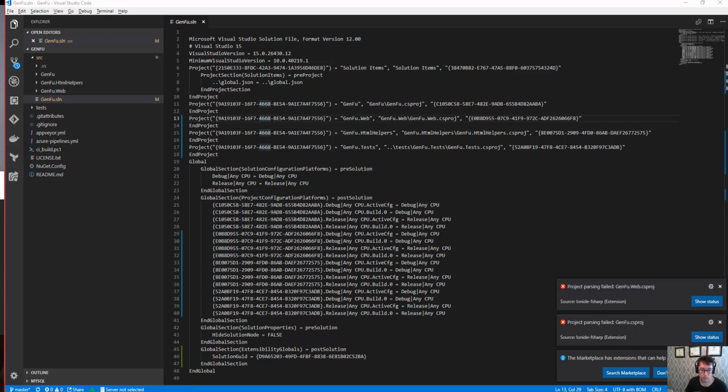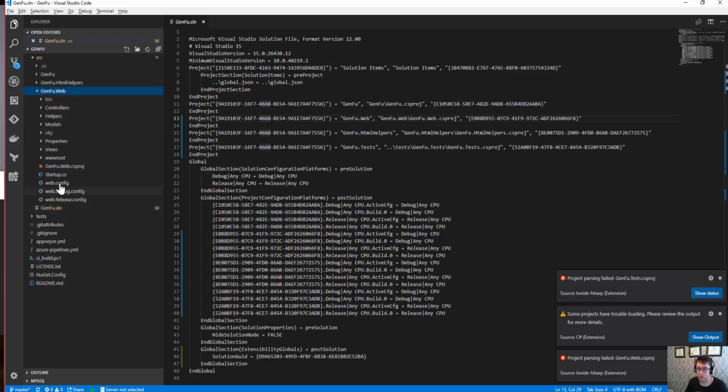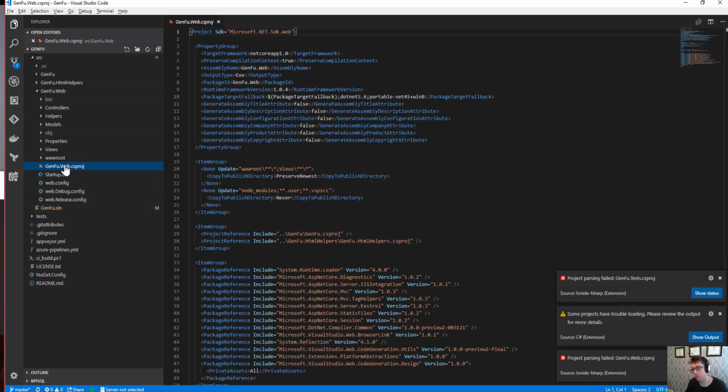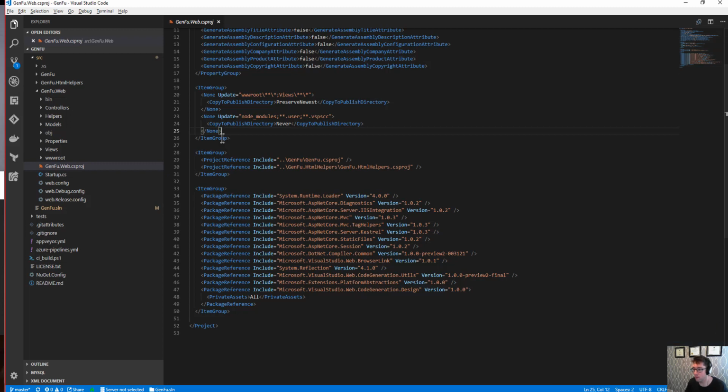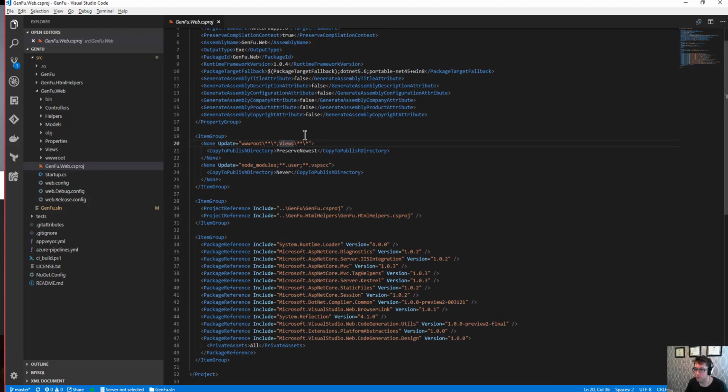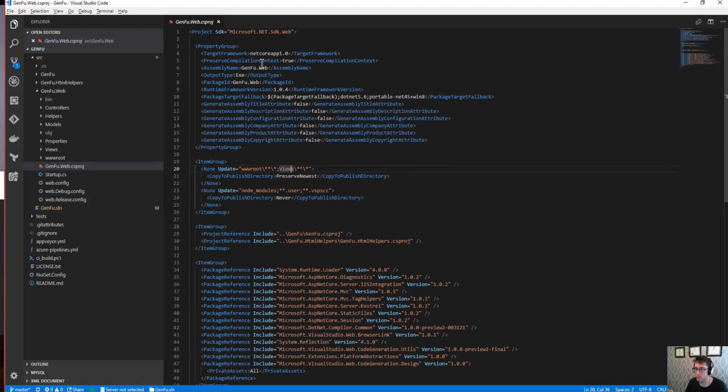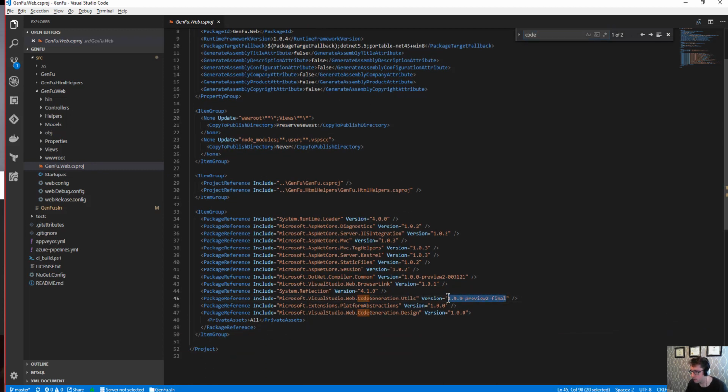So now in either Visual Studio, crack open your CS proj files. And I think we have to make changes to the web and the test one. If I remember right, you have to change the thing it targets and a couple of packages. Your code generation utils down there, you've got pre1, preview 2, final. That needs to just get rid of the preview 2 final and leave it as 1.0.0.